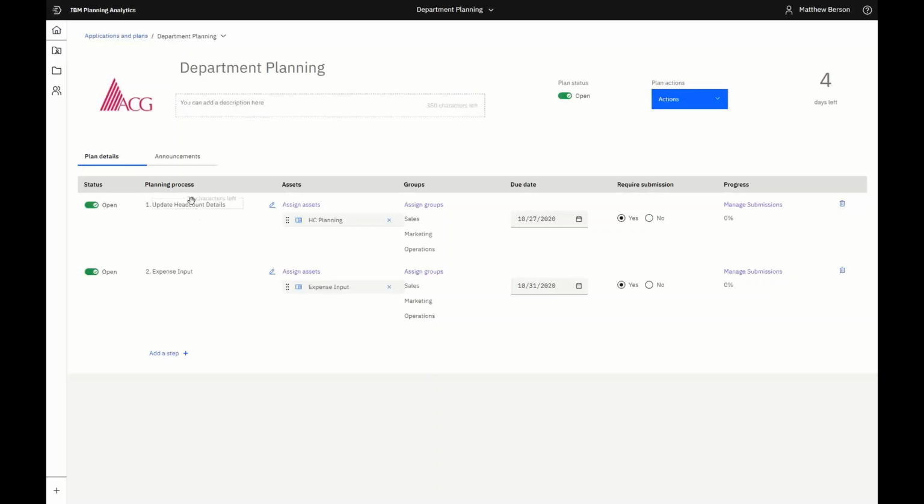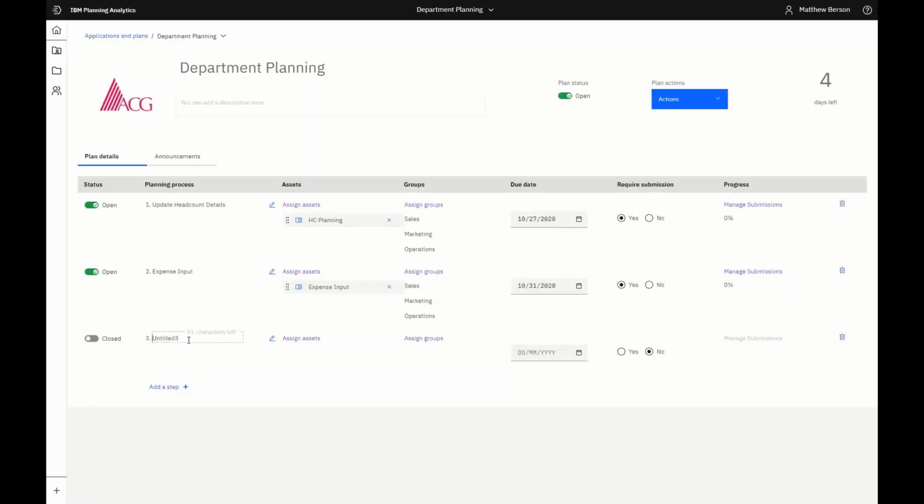So it's very, very easy to get this set up out of the box. Basically, what we're going to do is add a step. Whatever step we want our users to work on comes right here, and we just go to add a step, and we give it whatever name we want.